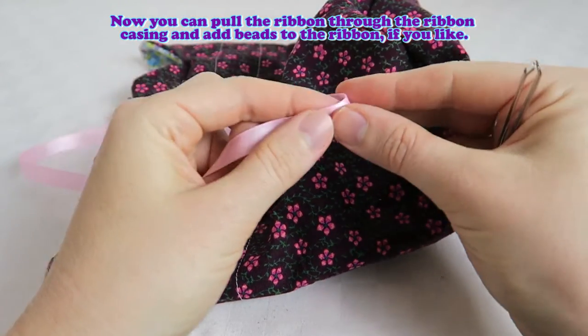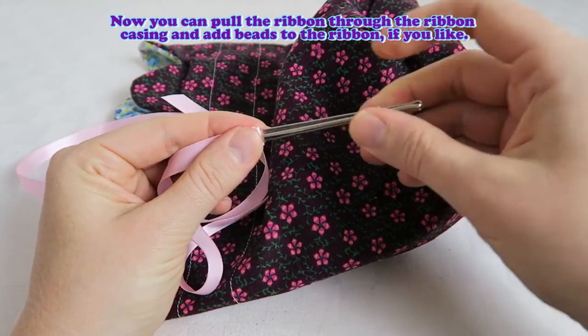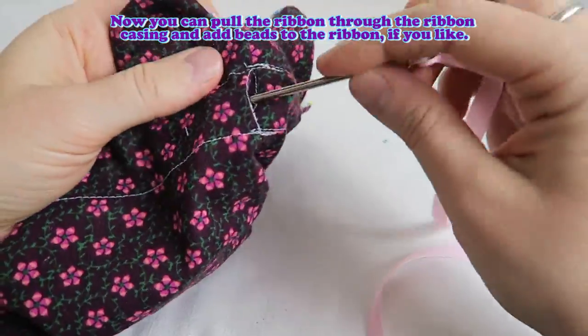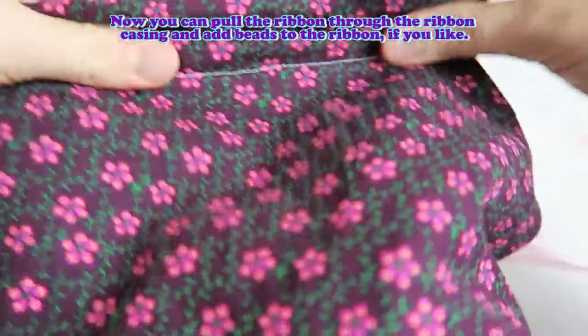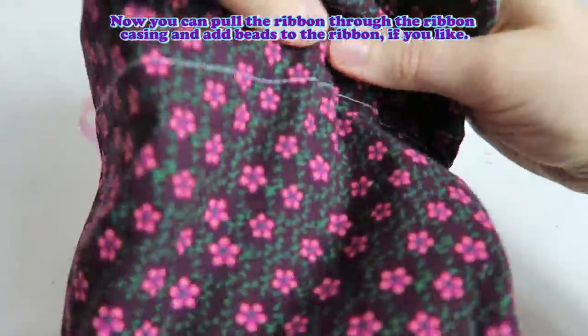Now you can pull the ribbon through the ribbon casing and add beads to the ribbon if you like. We also need to add the handles. So if you want to wait with pulling the ribbon through the casing right now, you can do that. But somehow I filmed it this way around.